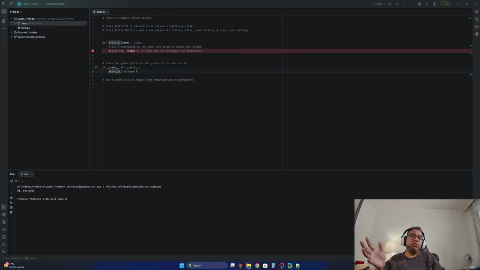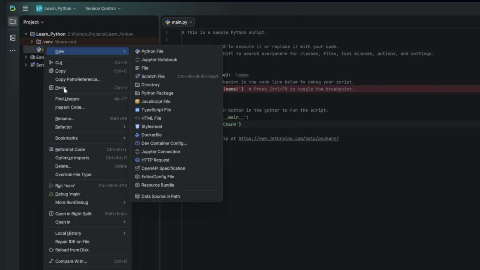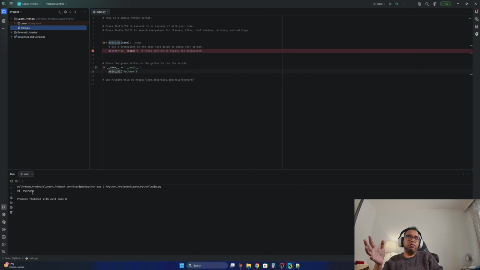I'm going to explain how we could run a Python file in PyCharm in a few different ways. The first way is to simply go to main.py, right click, and then go to Run main.py, and you'll get the result. This is the first option.